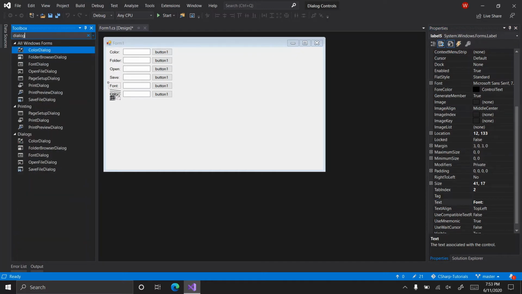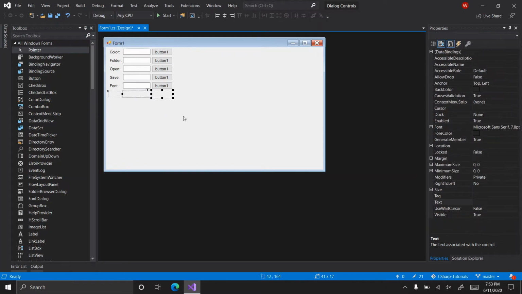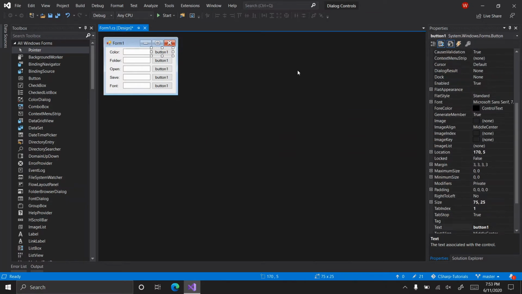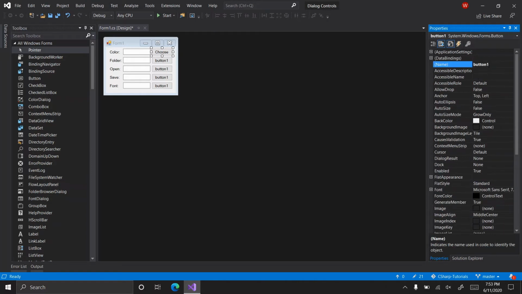Color, font, open, and save and folder. Oh, I just created an extra one. Okay. And resize this to be smaller. Okay. So let's just say choose, because that's the space we have.